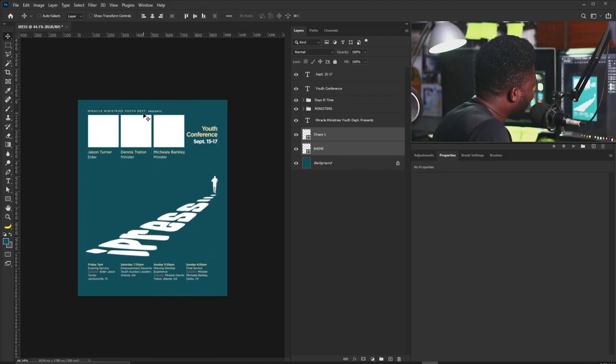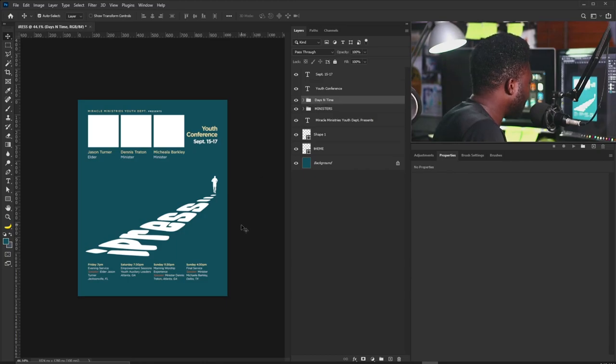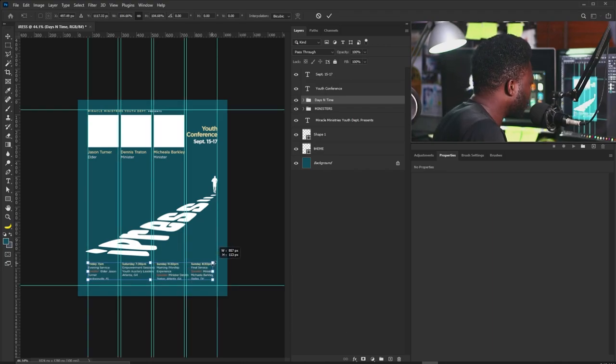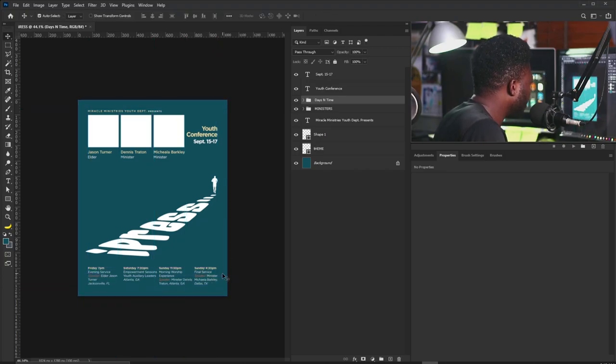The picture of my characters here is taking too much space, and I have some space here, so I'm not going to use my guides anymore. What I'm going to do now is go straight to the days and time and start with that. I'll hit Control T on my keyboard and bring out the guides again. I'm going to push this out to touch this part here, move this down like so, and hit Control H. So that is settled.